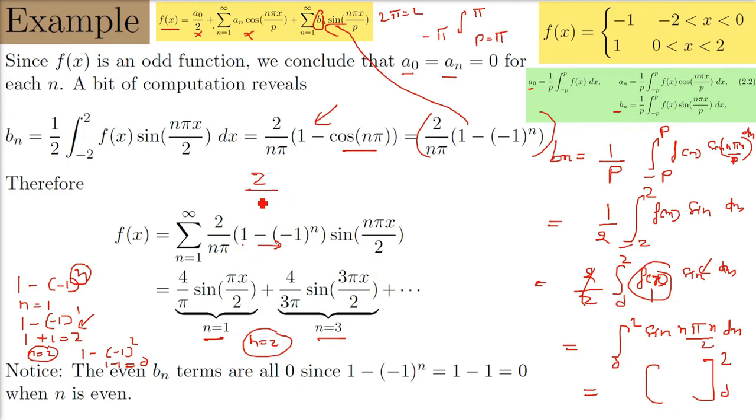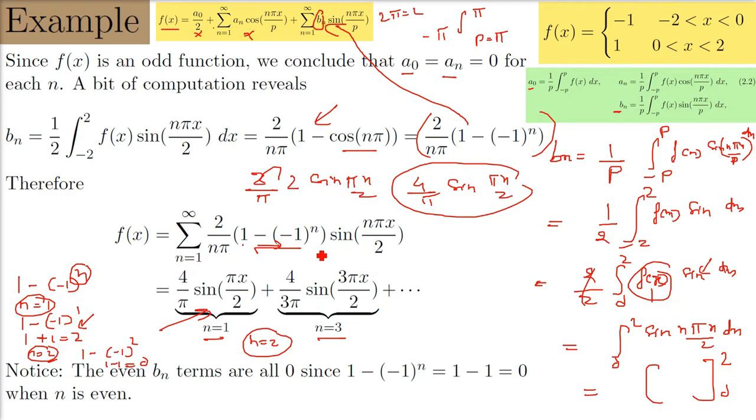So I'm just putting it here, 4 by pi. I'm writing the n equals 1 term. So you get 2 by pi, 2 sine, and of course this 1 minus of minus 1 to the power n is 2. So you get sin(pi x by 2). So 4 by pi sin(pi x by 2). This is n equals 1. Now you can also write n equals 3, then n equals 5, n equals 7 like this. 2 and 4 will not come. I hope you got the idea. This is how we compute.